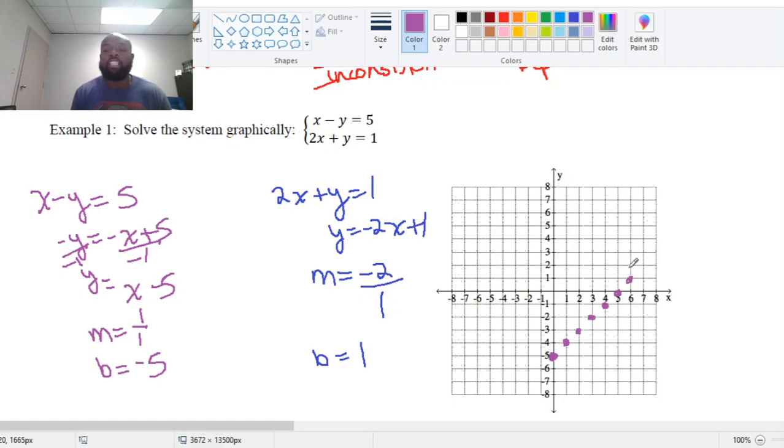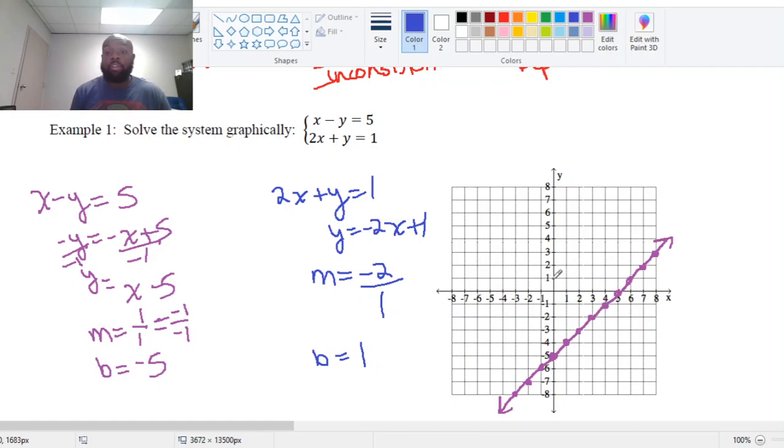But the reason I'm doing that is because I need to be very, very specific when I do this. And so my line is going to pass through these points here. And notice here, a +1 over a +1 is 1, but a -1 over a -1 is also 1, right? So I can go down 1 and to the left 1, and I'll be on my line as well. Again, I'm only doing this because I need to find the exact point of intersection. If I'm sloppy in drawing this, I might be off a little bit, right? That's why I'm finding all these points.